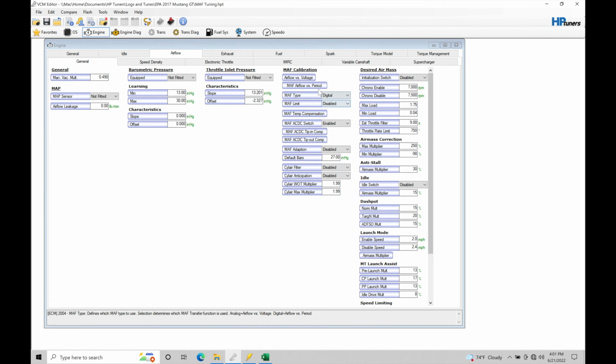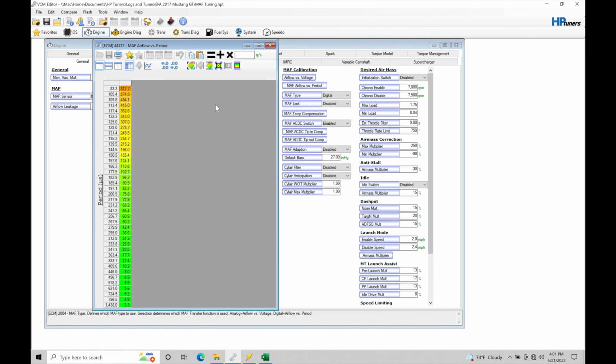Now we have gone into the mass airflow versus frequency curve, and I copied and pasted the data for a JLT carbon intake. This isn't the exact intake I have on this particular engine. This intake is a JLT GT350 intake assembly, so it is not the same, and we're going to have to dial this MAF curve in, which we're going to take a look at how to do.